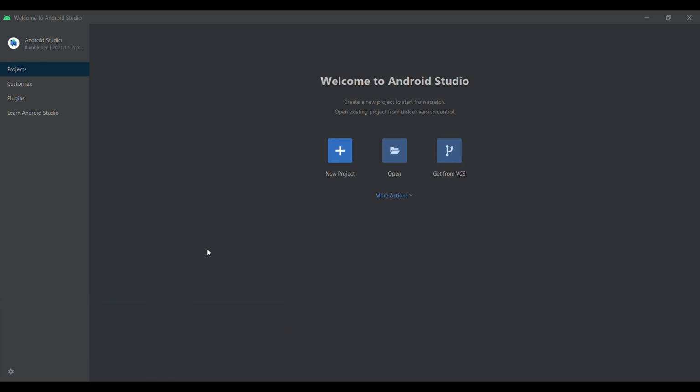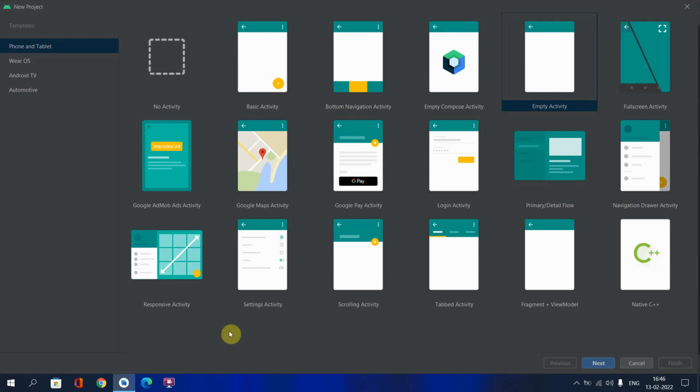Once you have Android Studio downloaded, you will land on this page, welcome to Android Studio. If you are new to this, you just have to click on this new project. Once that activity is started, you land on this page. As you can see, Android has already provided some pre-configured setups. If you are specific about your project, say you want to work with maps, payment gateways or login, then you can select any of these activities and get started quickly rather than starting from scratch. But for this tutorial series, we'll be selecting the empty activity.